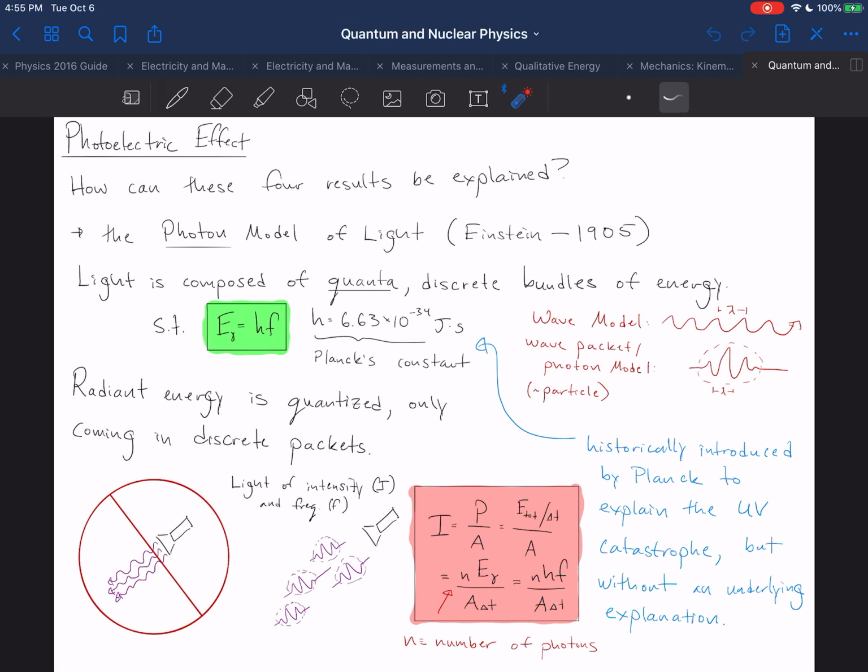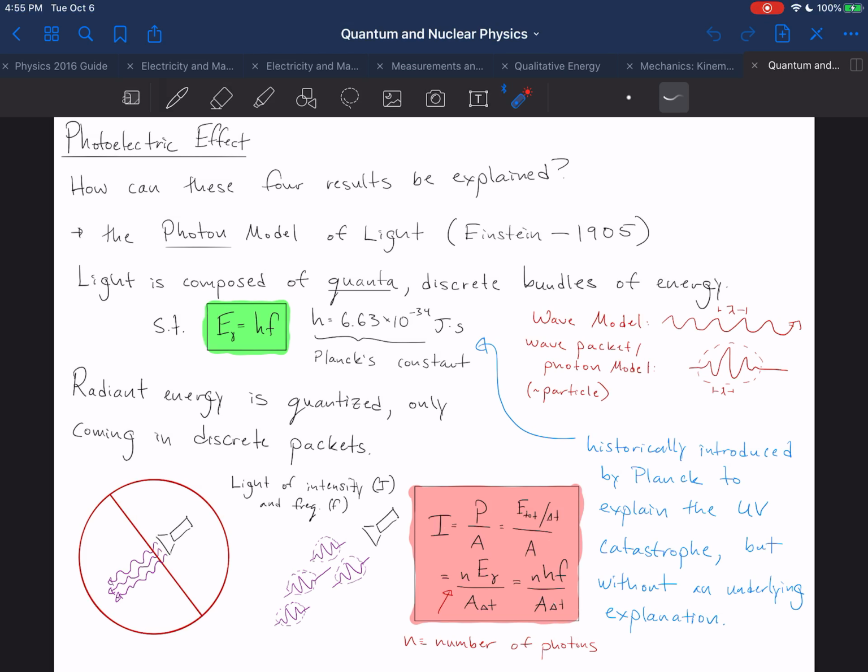The second is, if the energy is related to the frequency, what is it related by? Well, it's related by Planck's constant. And this is an equation we've seen before, but this is the origin of that equation. Notice that Planck's constant is named after Max Planck's idea that the energy was quantized for light. It did come in these individual packets. And Planck's constant allows you to convert, for light, the relationship between the frequency of the light and the energy.